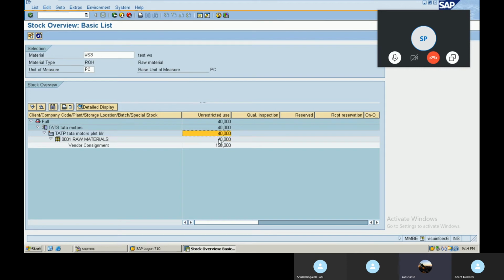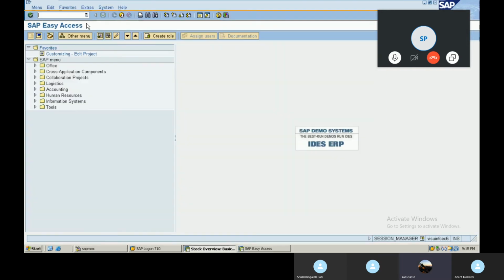If I want to remove them, when I check physically I should know the reason. Because they have been damaged, I need to remove them from the system. If you want to remove, there is a process you need to follow. That is physical inventory. There are 3 steps here. First, you need to create a physical inventory. To create the physical inventory, the transaction code is MI01. Go to transaction MI01.